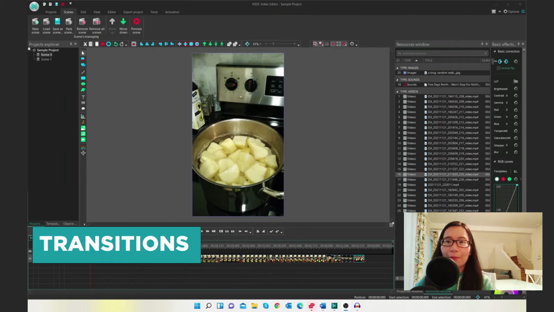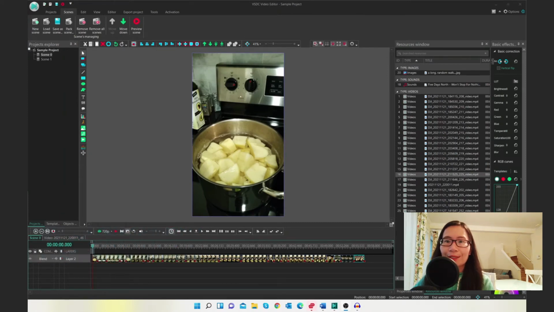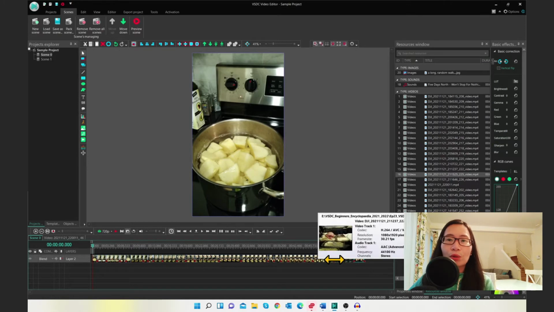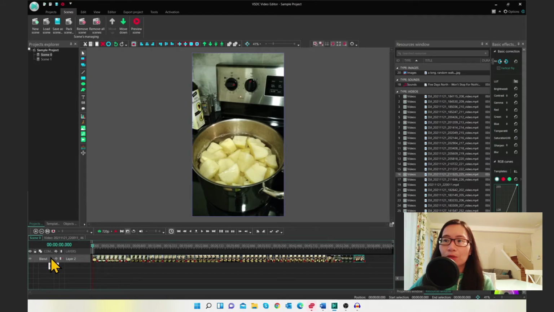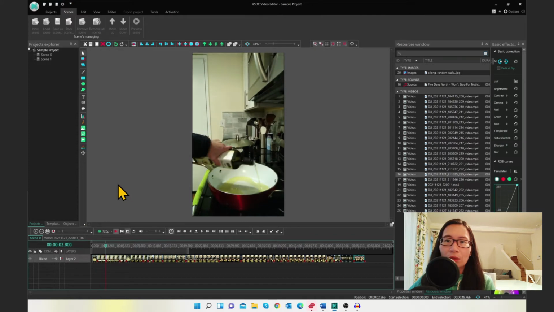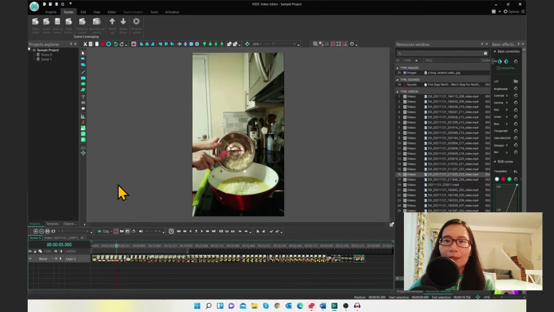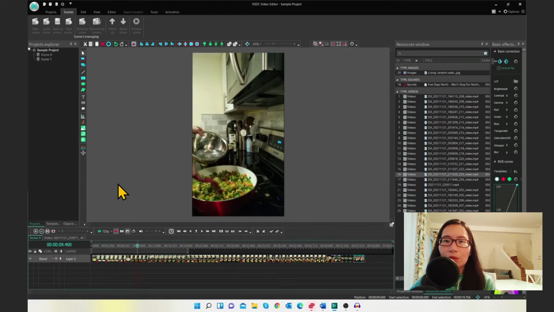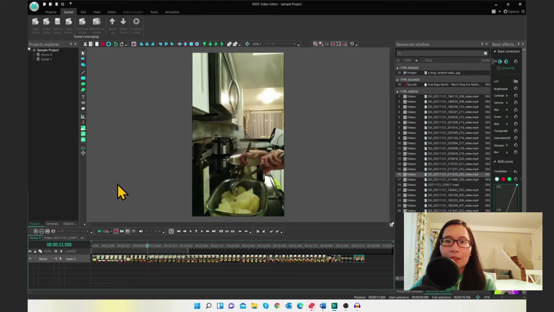After you've built your timeline, it should look something like this, meaning a series of clips that are all on the same layer. Notice that when you're pushing clips together on the same layer in VSDC, it isn't going to allow you to overlap the clips. So what's going to happen is that there will be a hard cut between the two clips. This is what a series of jump cuts is going to look like. You will jump from one scene to another, with the last frame of the first going directly to the first frame of the second seamlessly.